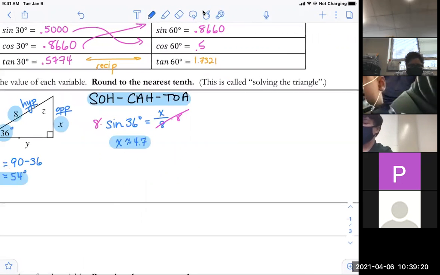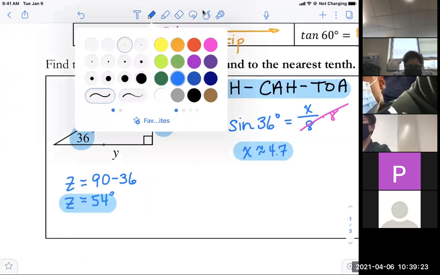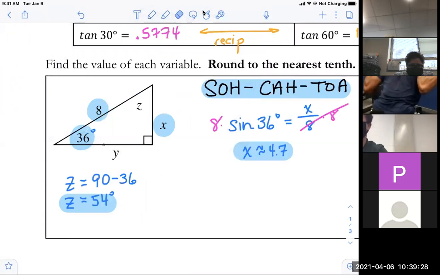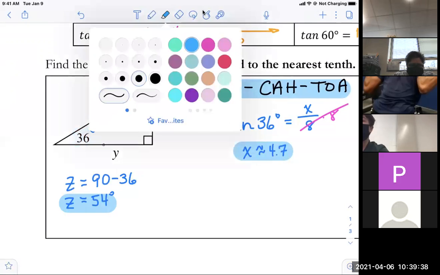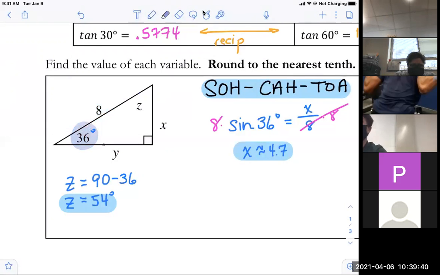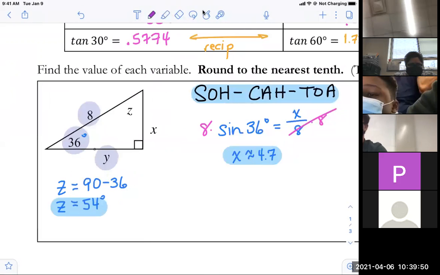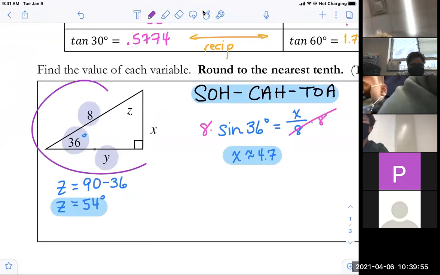Okay, and then in relation to, here's our, let me switch colors here. In relation to the 36-degree angle, the y, we're going to use the 36. I'm going to relabel these. Okay, we're still going to use the 36 and the 8 because those are the numbers that we need, but we're going to find y this time. So let's label the sides. Austin, tell me where the opposite, adjacent, and hypotenuse are in relation to 36. In this triangle, what are the opposite, adjacent, and hypotenuse?